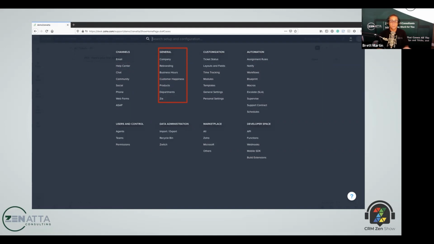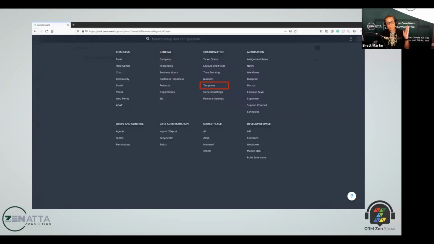You also can have your whole customer happiness where you let your customers rate their overall experience. You kind of saw that a little minute ago when Tyler was showing that email. It had the 3 happy faces, an easy way for your customers to rate it. And then you've got overall customization. So, these ticket statuses and all of the layouts. So when Tyler was looking at that edit page, you actually can change those layouts. You can add additional fields, time tracking, set up your modules, just like in the CRM. You've got the base modules here. You can go ahead and set those up as well. And then of course you've got just your general personal setting.